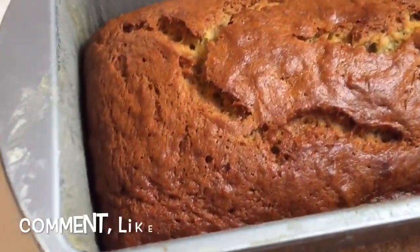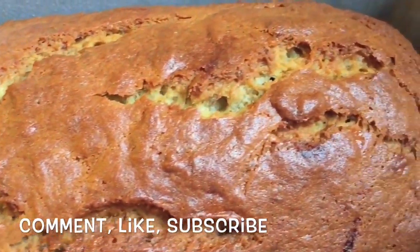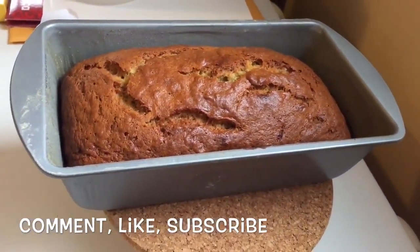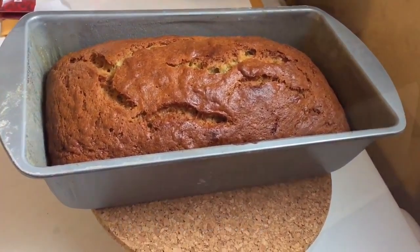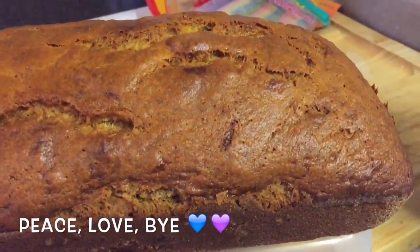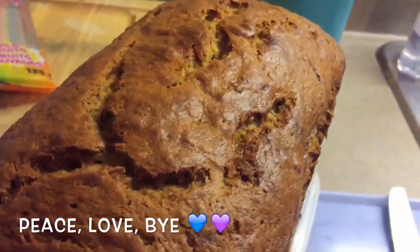After it's baked for an hour, it looks like this. And it smells so good. Slice it how you want and enjoy. Now it is ready to slice and enjoy. It looks delicious. Can't wait to eat it.